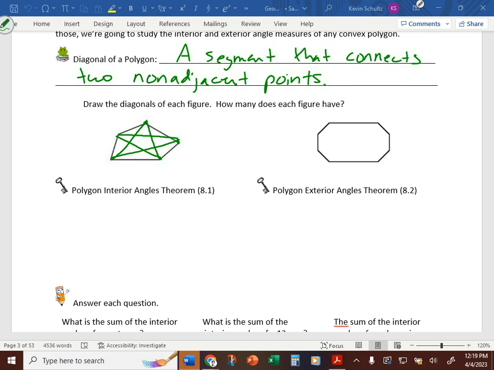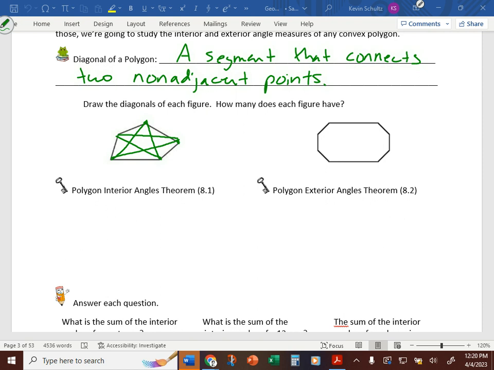What's that? I did. Good math. Claire, is the number of lines just how many vertices they have? Yes and no. Claire's making the connection here that in this pentagon, a 5-sided shape, there are 5 diagonals that we can draw.